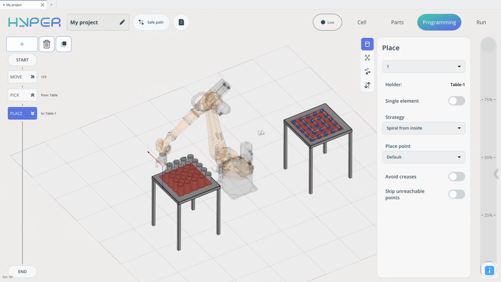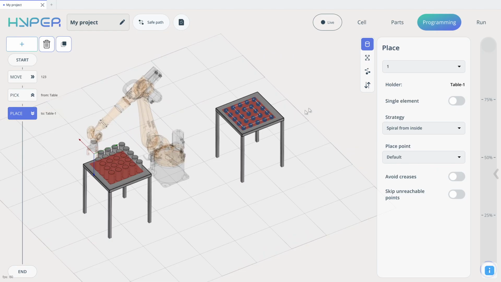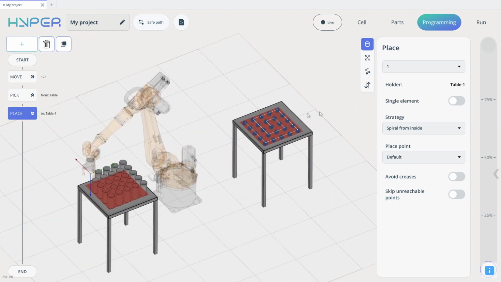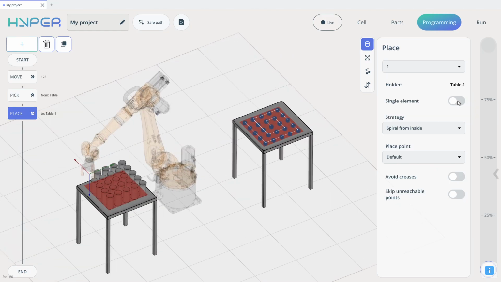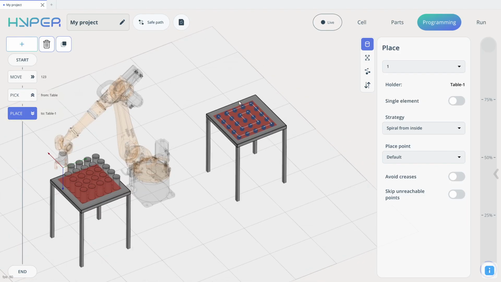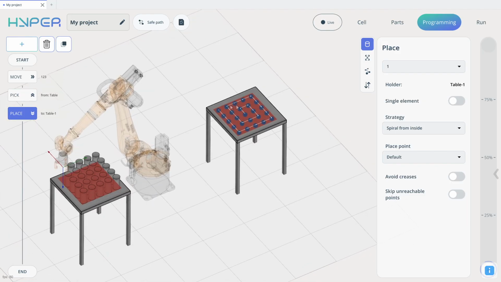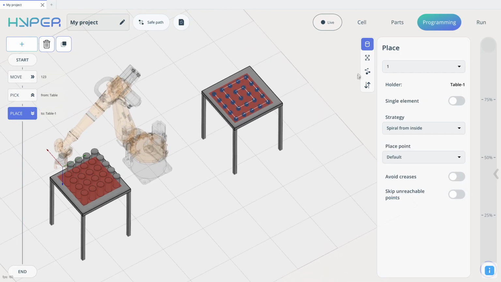In this case, it will be the second table. Here, the single element slider is already off, and it sets the optimal trajectory. You can also set and draw your own trajectories. The settings here are similar, just like for pick.